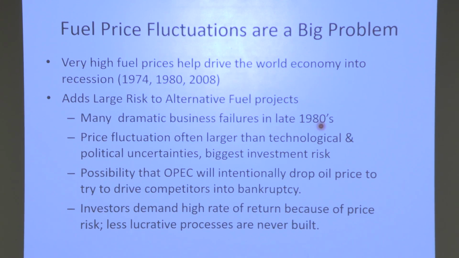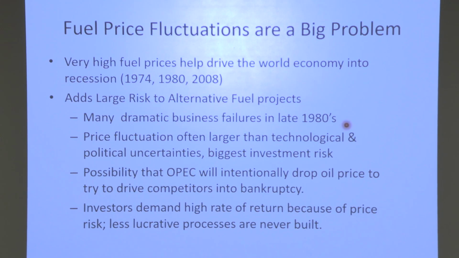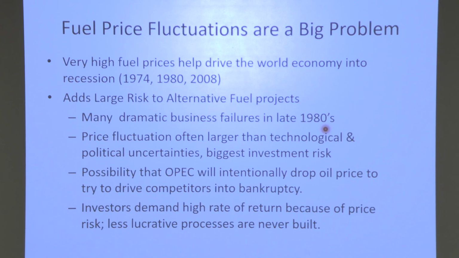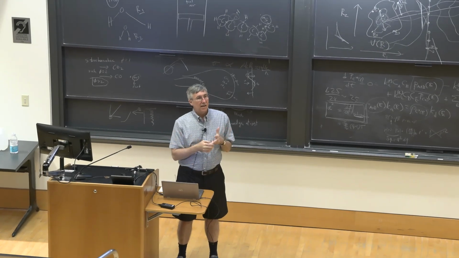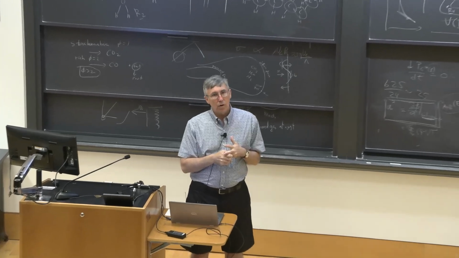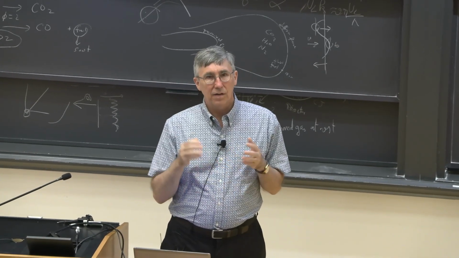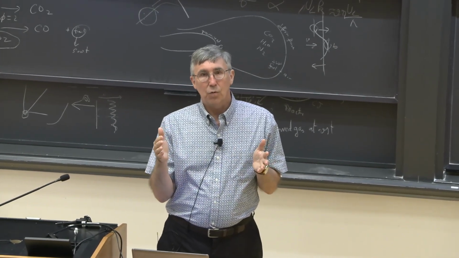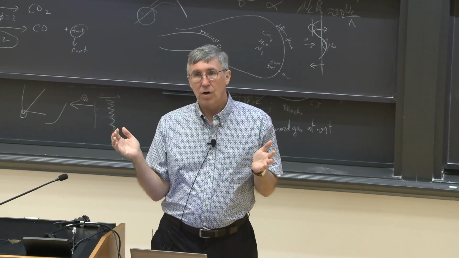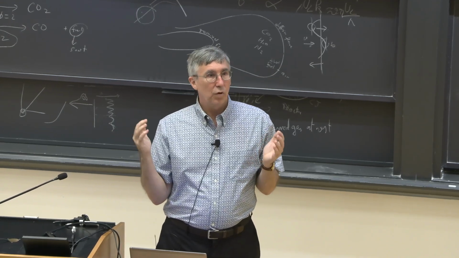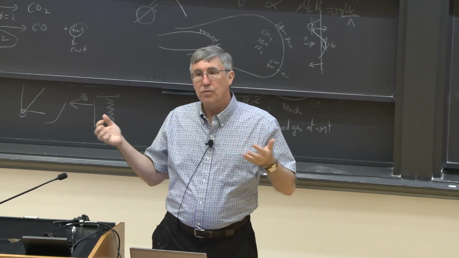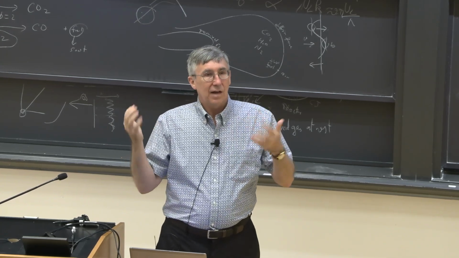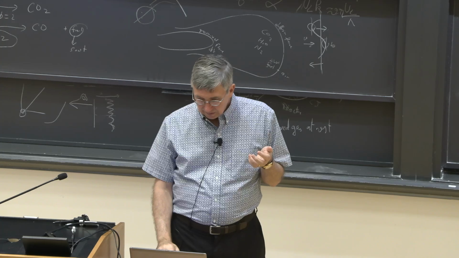So in the 1980s in the United States, late 70s and early 80s, there was a lot of effort to try to get away from petroleum, because the United States had suffered from the oil embargo in 1974, I think. And there were gas lines, and people couldn't get gas for their cars. And so people were like, we really need to make alternative fuels. So a whole ton of companies started to try to make alternative fuels, and the government gave them a lot of money, and they all started making fuels, and then they all went bankrupt.